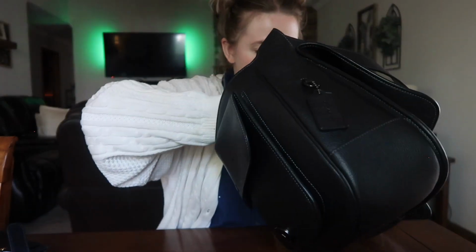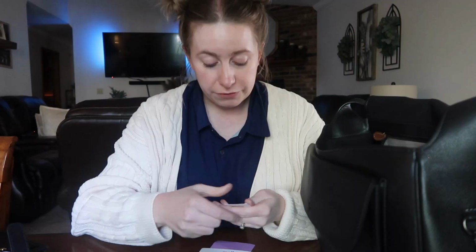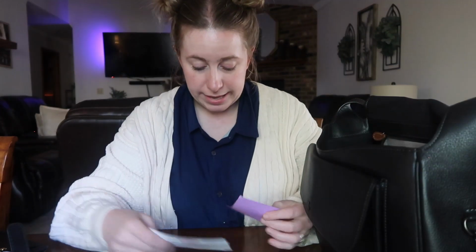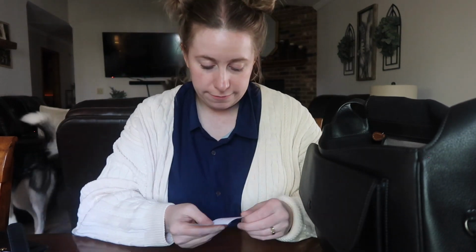I'm just gonna take everything out because there's really not much to it. First I have the tag to the bag, which we're gonna keep in there. Then I have some Meyer coupons. Then I have the care instructions for the bag. And then I have a Post-it for my chiropractor about a syndrome she insisted that I do some research on. So I have that, which unfortunately I didn't do any research on. So maybe I'll do that while I wait for my appointment.